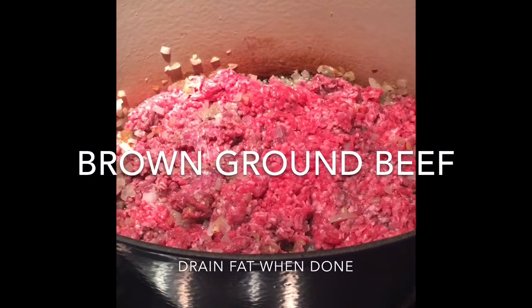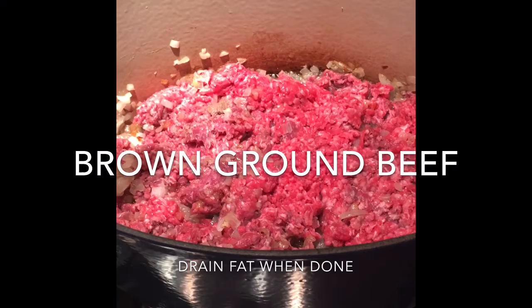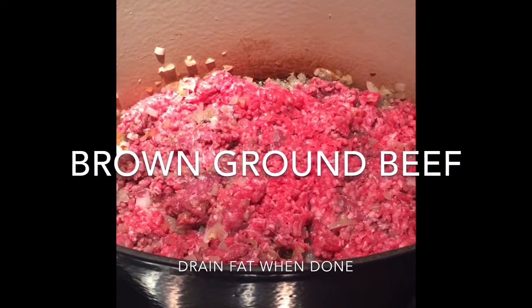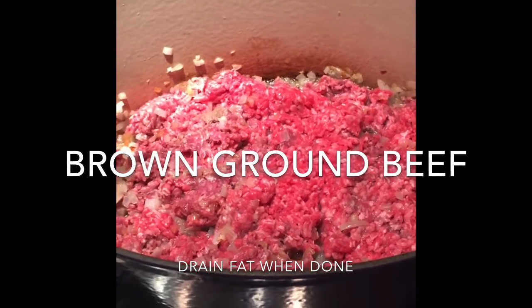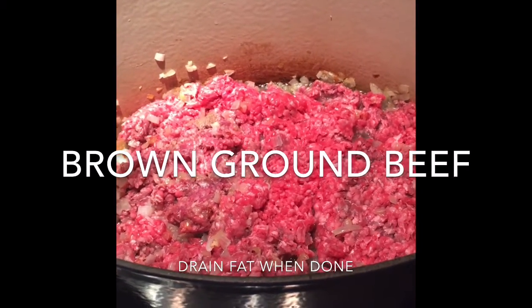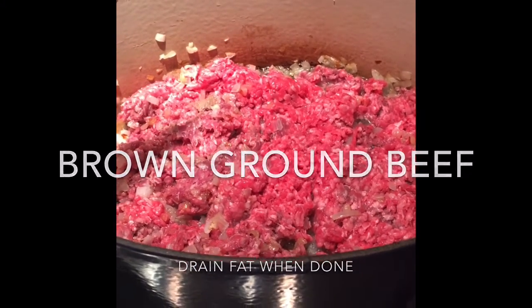Here I've added the ground beef to the onions and the olive oil that were already in the pan. I like to get the onions fairly translucent. And then once they are cooked for a while, maybe 8 to 10 minutes, then I add in the beef. And what I will do now is continue to stir this and mix the beef up so it kind of turns into more like crumbles versus chunks.